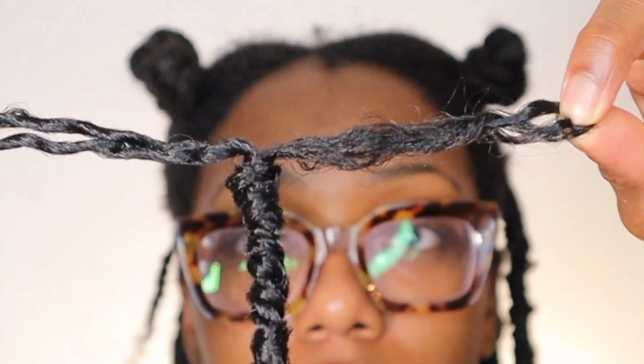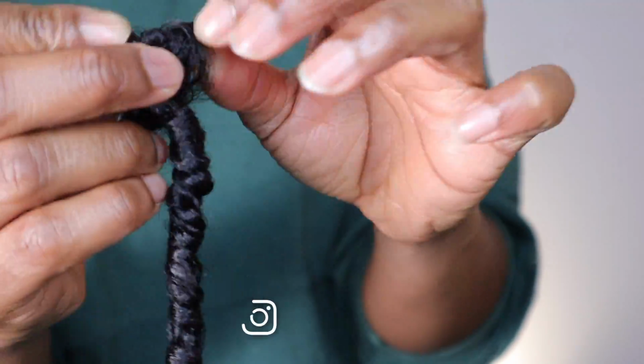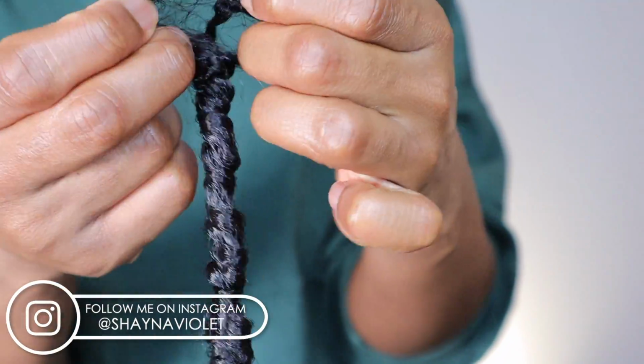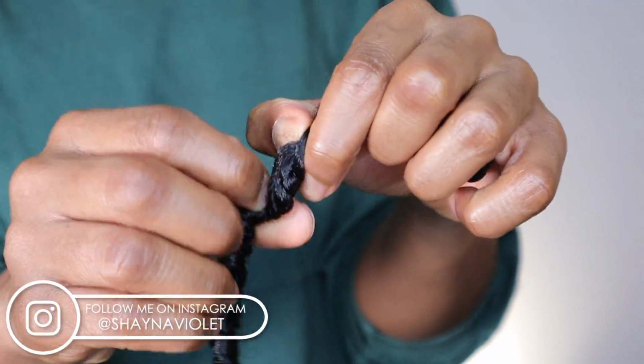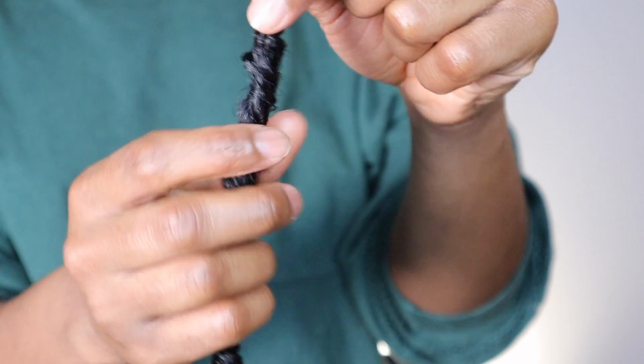So I'm just showing you the inside of the lock. When doing individual crochet locks, it's easier to install them when the inside is hollow, but in this case, it's a twist with hair wrapped around it, which makes this crochet a little difficult, but not impossible.